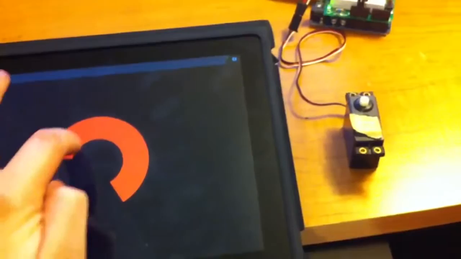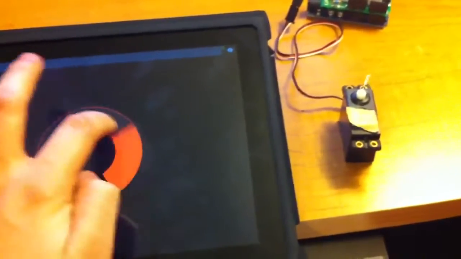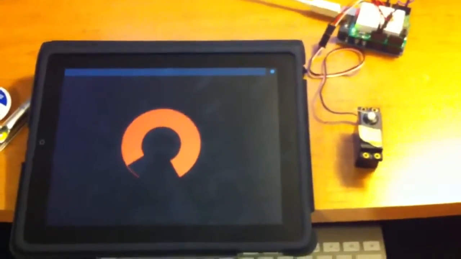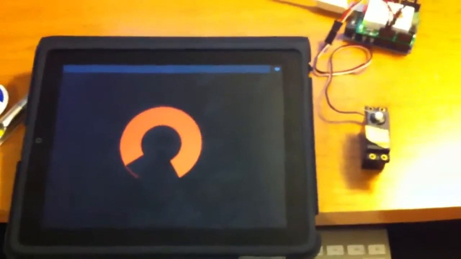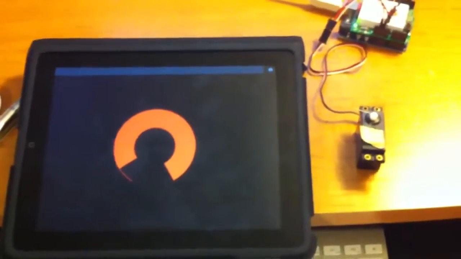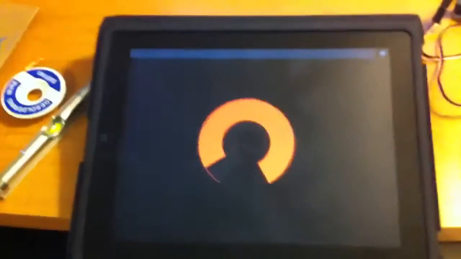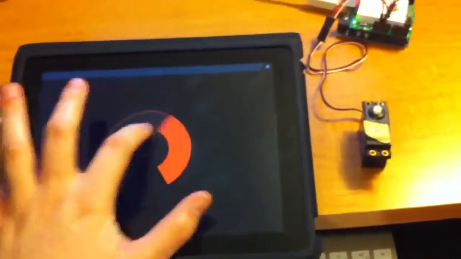Whole bunch of pieces that come together to have a lot of potential. I can definitely see building a robot that uses the iPad as a controller, or iPhone. Actually, I was doing it with the iPhone, but my iPhone's my only video camera, so I had to actually install the TouchOSC on my iPad to do this little demo. But anyway, cool little project for tonight.